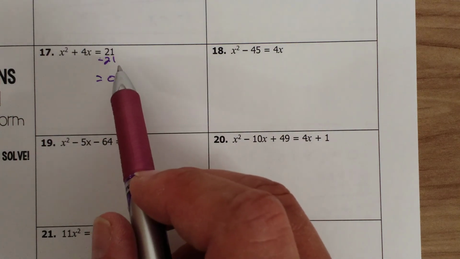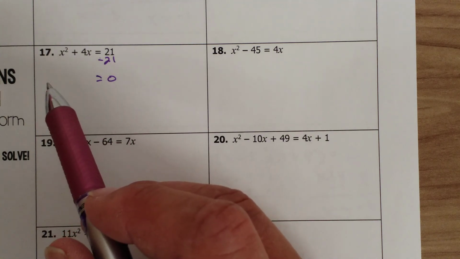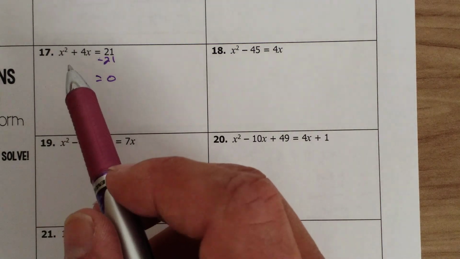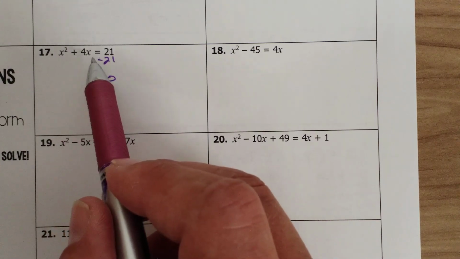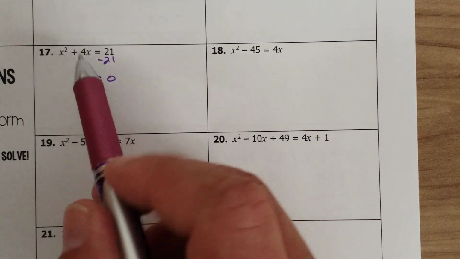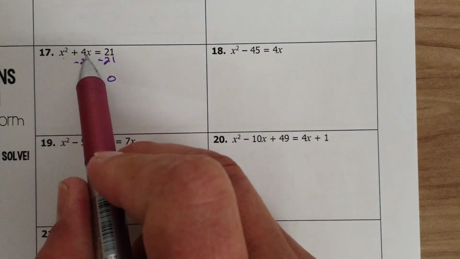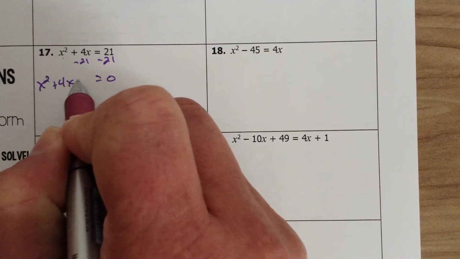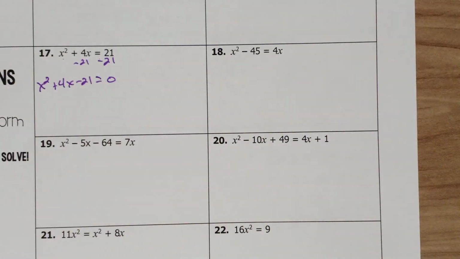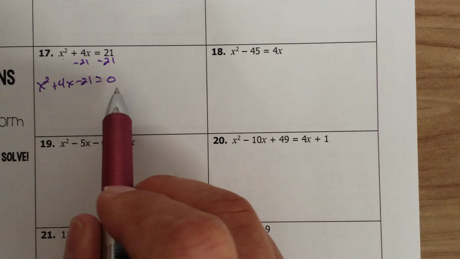But if I take away 21 from this side of the equal sign, I have to take away 21 from the other side of the equal sign to its like term. The problem is there is no like term over here. So this minus 21 that I'm going to try to do over here, I can't combine it with this, and I can't combine it with this. I'm just going to tack it on at the end and make it look like that. And now it's a 1a m trinomial that I can factor, and this side is equal to 0.